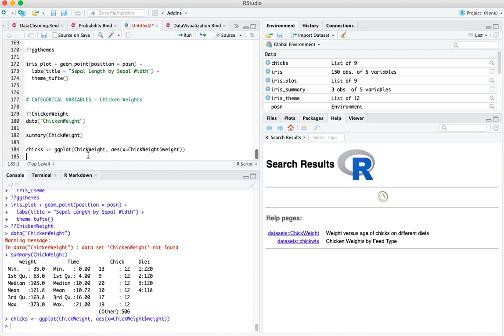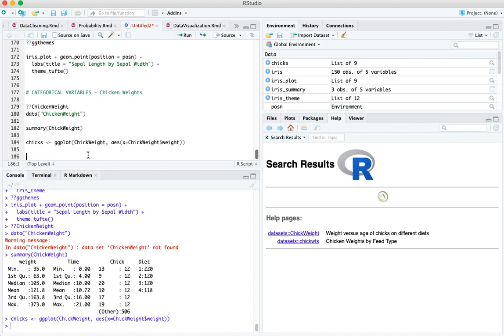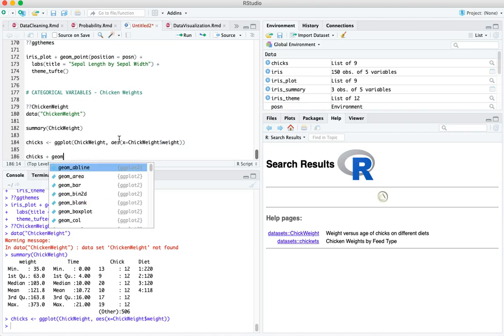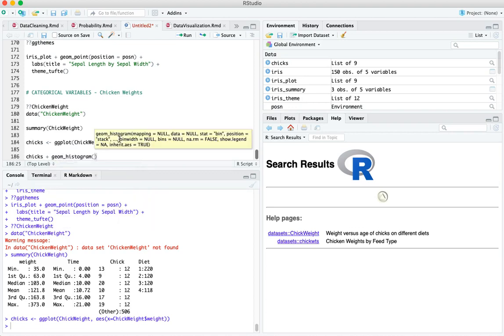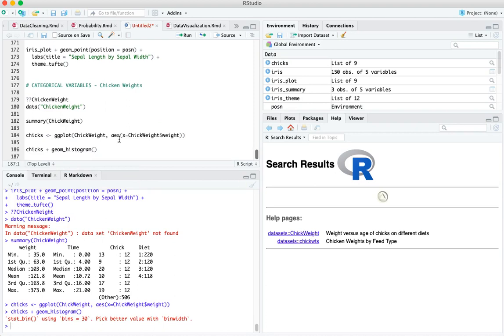All right. So remember, that's only the base plot. There's no geometry there. So if we actually want to see a geometry, we're going to have to assign it. Now, the base plot that we have called only has an x value. So what we really want to know is a distribution of the weights. We're doing some exploratory analysis of this data set just to get a sense of what's there, what it looks like, and things like that. So we're actually going to use a quantitative variable to start. So we'll call chicks plus, we're looking for a histogram here. So we'll type histogram, go ahead and plot that.